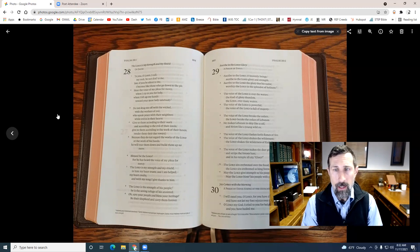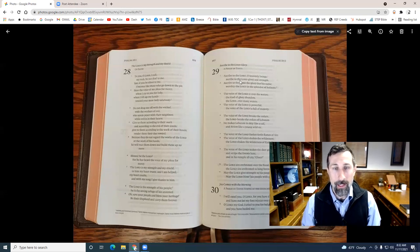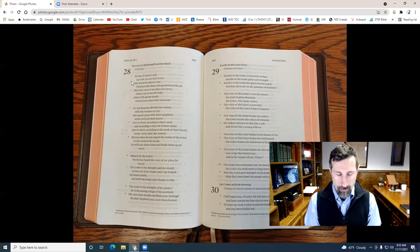When you open it up and give the full eagle-wings look, it's a beautiful, beautiful layout. Here we are in the poetic sections — we looked at some narrative sections earlier. When we get into the poetic sections, it just feels like that space you have is even more so. You've got all kinds of room. It feels like an open field. Beautiful text here. And by the way, the paper in this edition is just awesome. I'm so glad they're back with Jongbloed in the Netherlands rather than China because this paper is packed to the best. I'm not sure the exact GSM — I'm going to guess it's either a 28 or a 30, I don't think it's going to get much higher into the 30s. This feels strong. It feels sturdy. It's good paper.